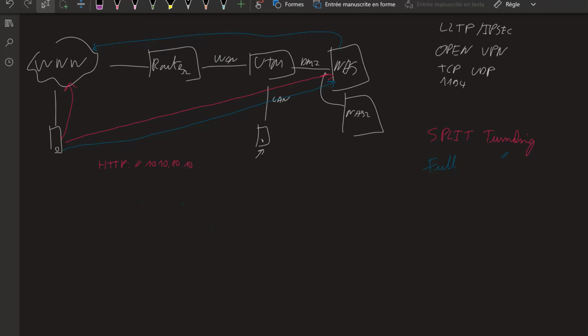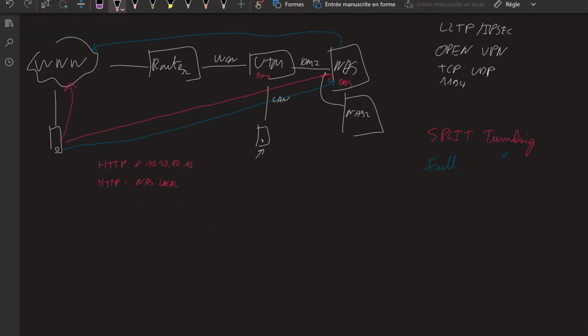If you want to access HTTP nas.local, for example, well, now you need to have a DNS. The DNS can be on your NAS if you want to have the DNS package, or you can do it here. For example, I do it on the UTM. So you need to have a DNS if you want to start to use this.